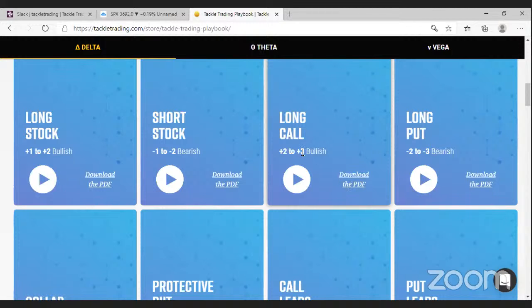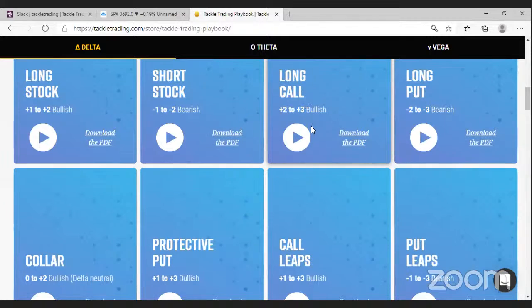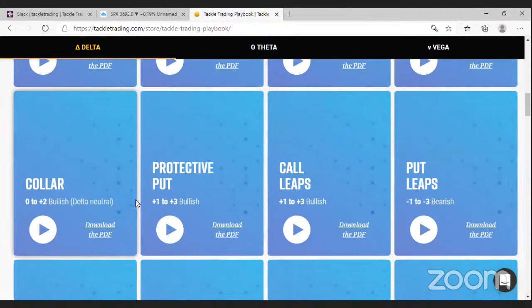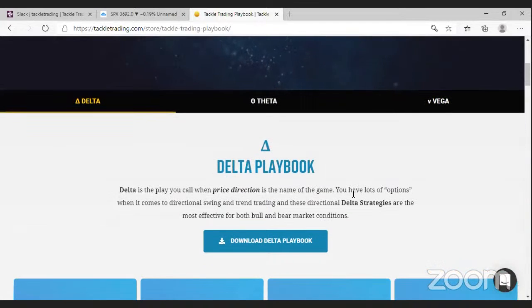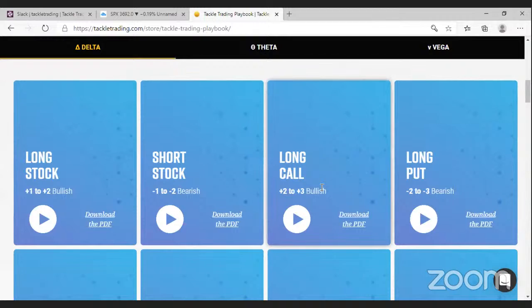In all of these strategies, you probably will have noticed a +2 to +3, a 0 to a +2, right? A -1 to a -3. We want to match the strategy to the situation, right? And so 0 would be neutral. Very neutral, no opinion, don't expect the stock to move at all, right? Plus or minus 1 would be, and this may be the way I word them, slightly bullish or bearish. 2 would be moderately bullish, -2 moderately bearish, and then 3 very bullish or very bearish on the -3. So we'll let you know where this strategy fits from that point of view too.